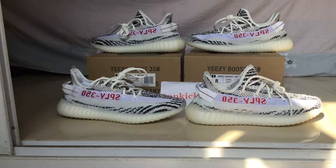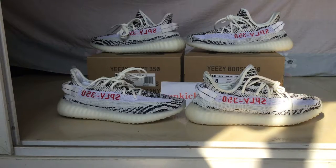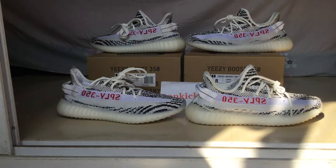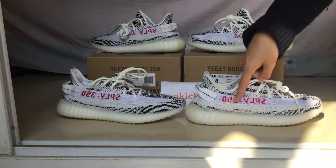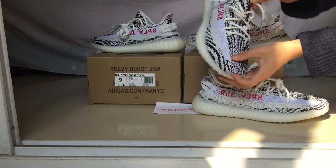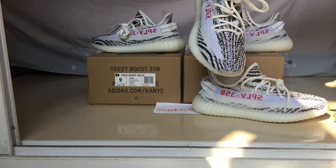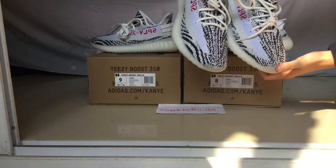Okay so this is the 2 versions, left and right, from the factory. Let me tell you the detail differences for these 2 versions. The big difference is the lining part — the toe part. This version's lining part is longer, reaching the toe part here, but this one is shorter, not reaching the toe part, not as long as this one. It's kind of shorter than this one here. You can see, yeah, it's a very big difference for this part here.